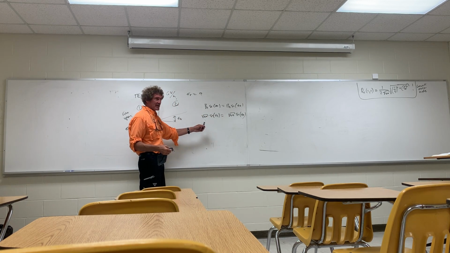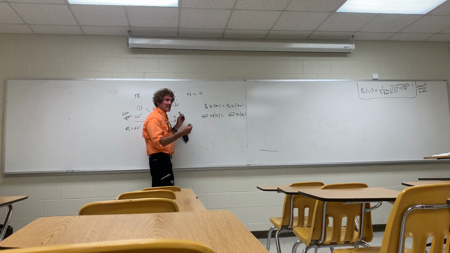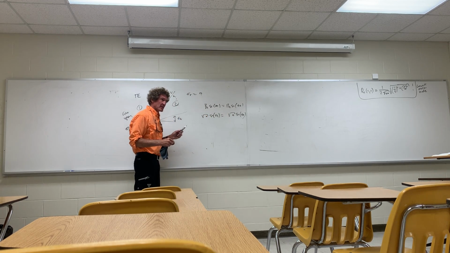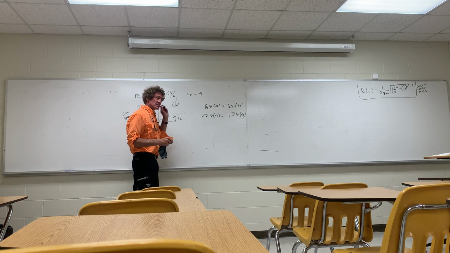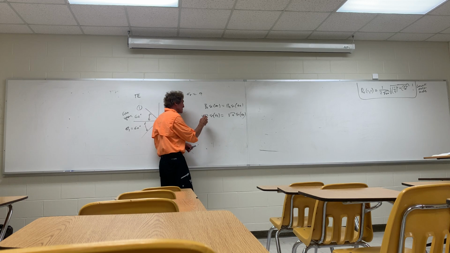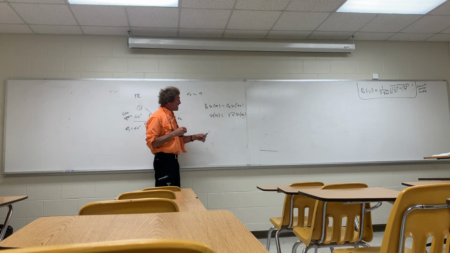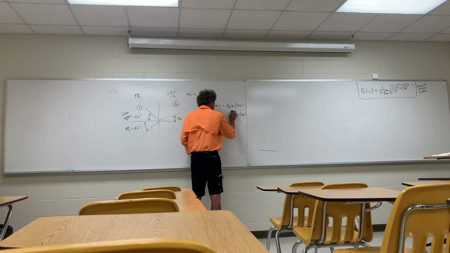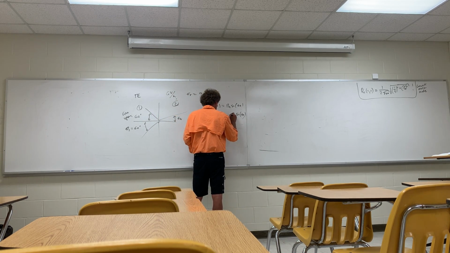Now, it's non-magnetic, so I can divide mu naught out of both of these, get rid of mu naught. Now I have this, right? First one is free space. What's epsilon relative for free space? Epsilon is epsilon naught, but epsilon relative is 1, so I'm getting rid of epsilon naught. That's 1. This is square root of epsilon relative in region 2. Epsilon relative in region 2 is 9. Square root is 3. Right?